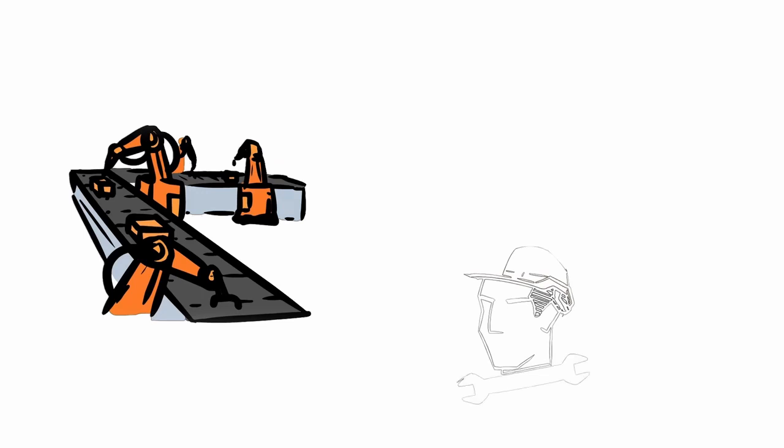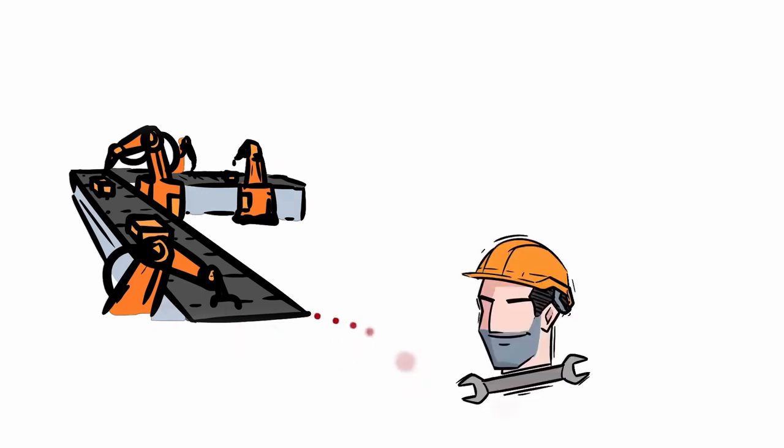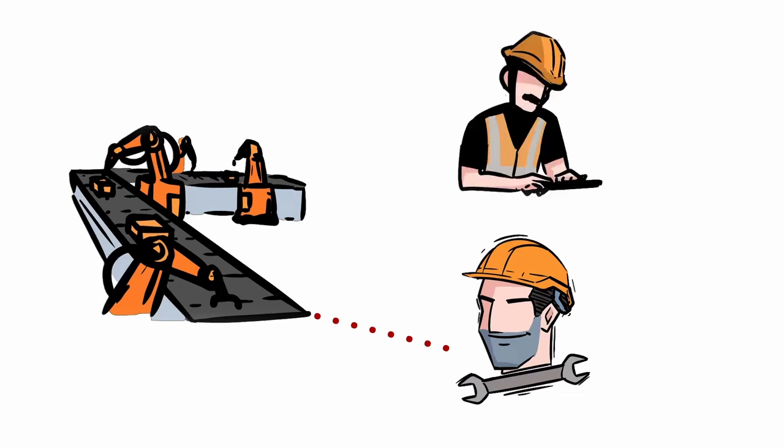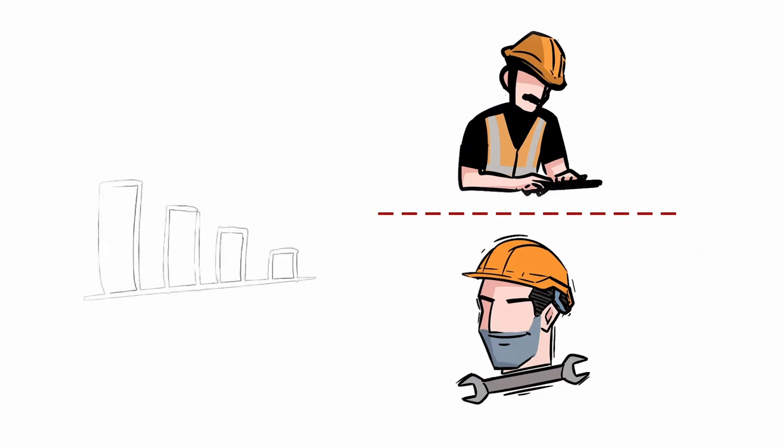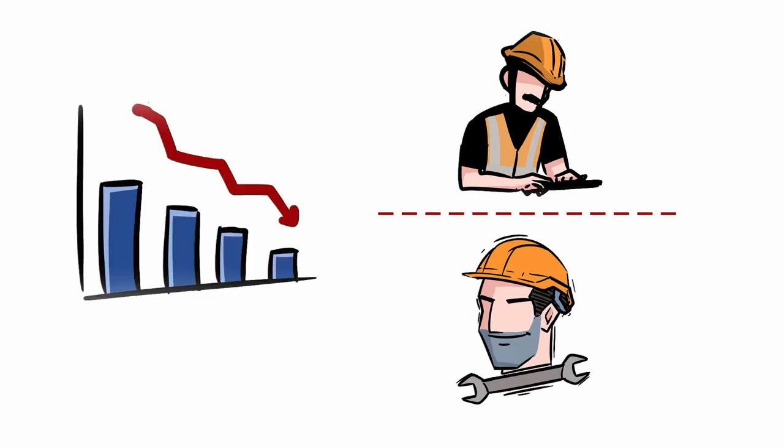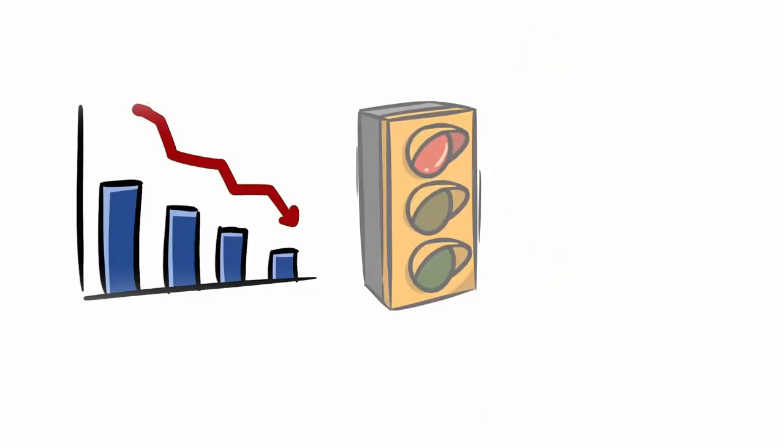In those years, the Japanese industry began to build and use automatic equipment. The use of automatic equipment created the belief and the mindset that only specialized technicians could intervene on the machines. This mindset created a distance between the line operators and the machines they were working on. I work, you fix. This separation and this mentality quickly led to a loss of production capacity and unplanned and prolonged downtime.